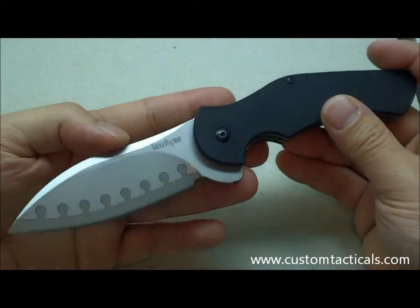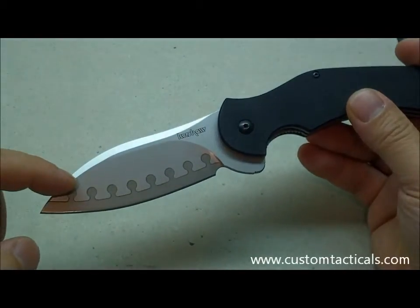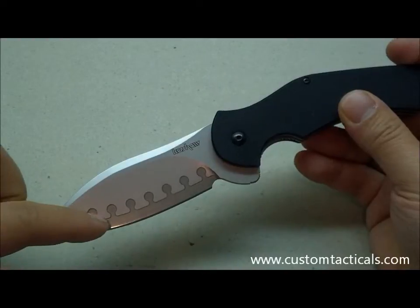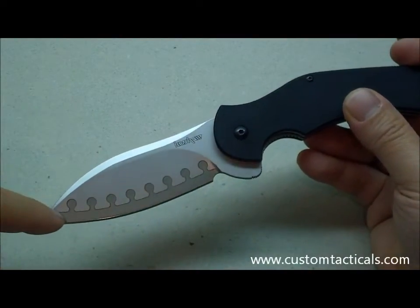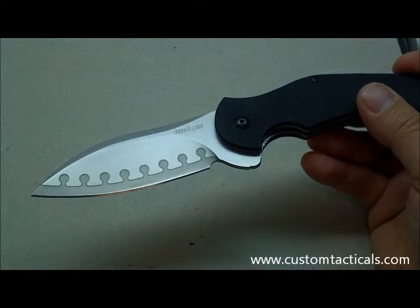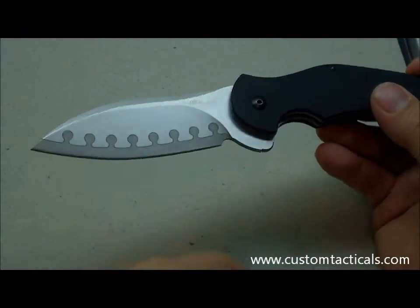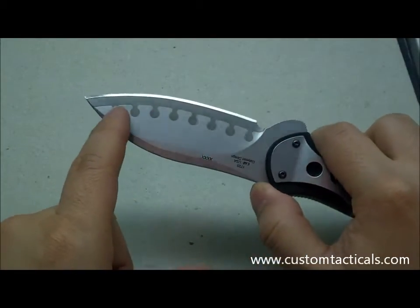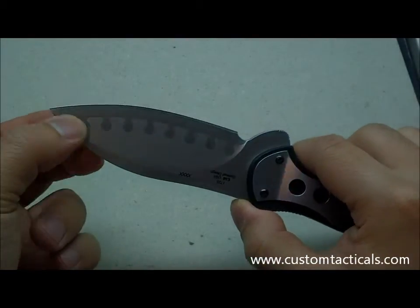So this one here has the composite blade with the Sandvik 13C26 softer steel on the top with a CPM D2 steel that's kind of jigsawed into the bottom there. I guess they figured that looked kind of cool and people would like that, and it seems to be popular with people. I remember when these first came out, I was always wondering if they'd separate, but it doesn't seem to be an issue.